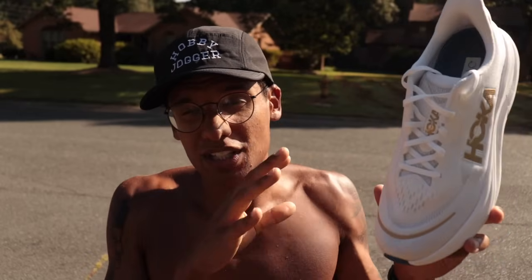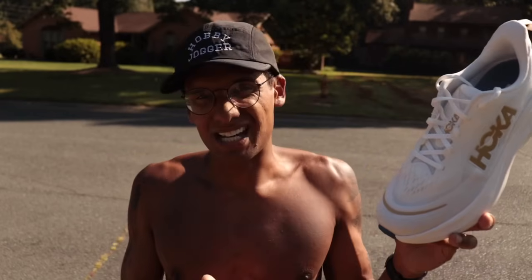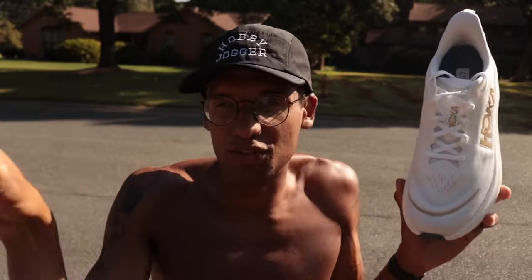I want to do some more testing because I think this could become one of the best do-it-all shoes of the year, which I was not quite anticipating, but it's got the balance, it's got the comfort, it's got the versatility. It's a solid shoe. It's not a miss. Now, I have heard and I do know that there are just mixed reviews out there. I'm not exactly sure why.